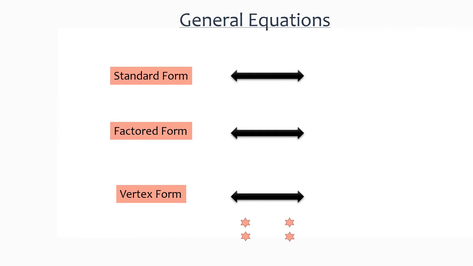So there are three general forms that you can express a quadratic function in: standard form, factored form, and vertex form. So these all look completely different, and you should be able to recognize this as you keep going and switch between form to form with more and more practice, obviously. But standard form is ax squared plus bx plus c. Factored form is a(x-r)(x-s). And vertex form has the h and k terms, which we're going to be working with a lot, especially in the quadratics unit. So another thing to keep in mind is that a can never equal 0.